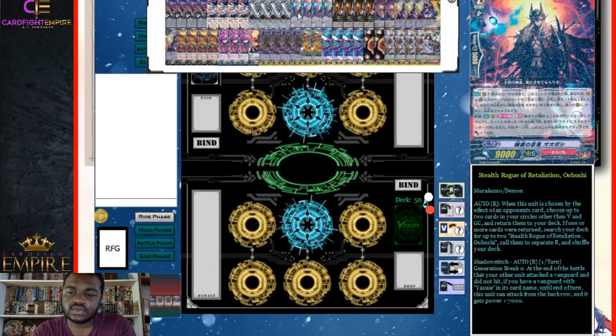And then its first ability is the auto Rearguard ability. It says when this unit is chosen by the effect of your opponent's card, choose up to 2 cards in your circles other than Vanguard Circle and Guard Circle. Return them to your deck. If one or more cards were returned, search your deck for up to 2 Ubushi, call them to separate Rearguard Circles, and shuffle your deck.